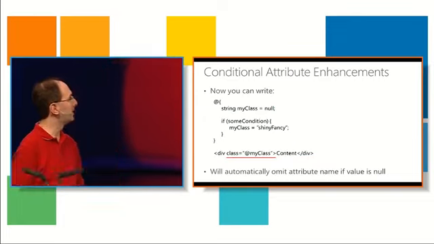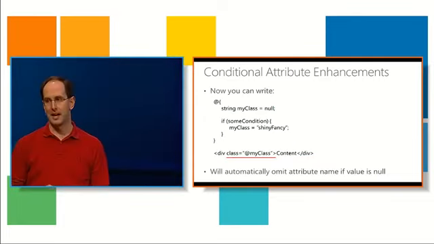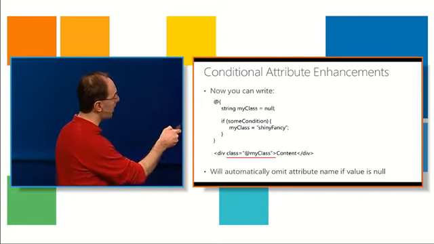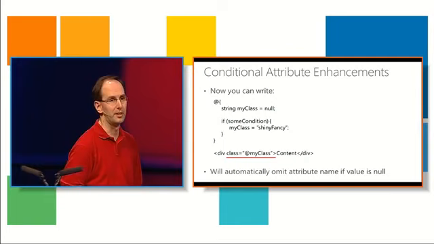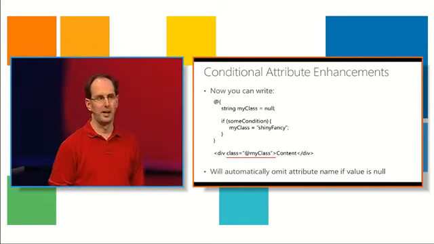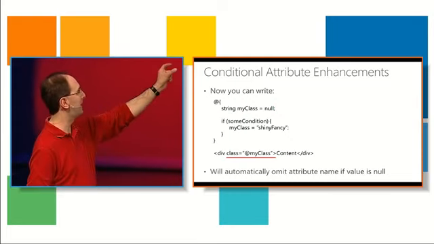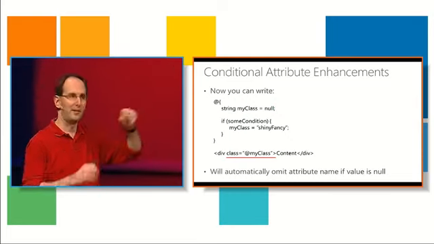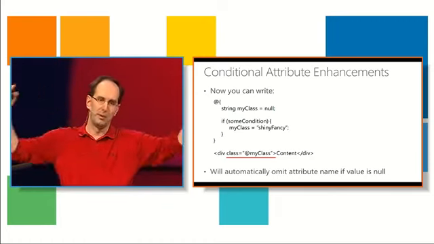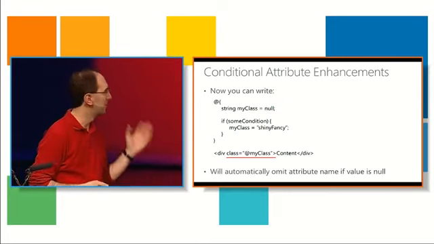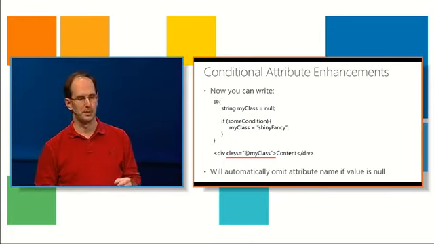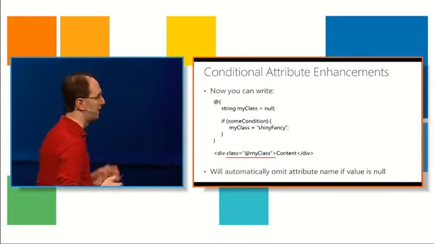What you can do now with the new Razor is you just say class equals @myClass, and the Razor parser is smart enough so if it's an HTML element and the value is null, it won't actually output the class either. And so this would actually just be div content if no CSS class is present. And if you want to be really clever, you can even say my class space my other class. And if you want to use multiple class names with CSS, which is a feature that CSS supports, Razor's also smart enough to support that as well. Again, just saves you some typing, makes it a little bit cleaner, allows you to write really elegant, clean code, just built in with the next version of Razor that comes with MVC.